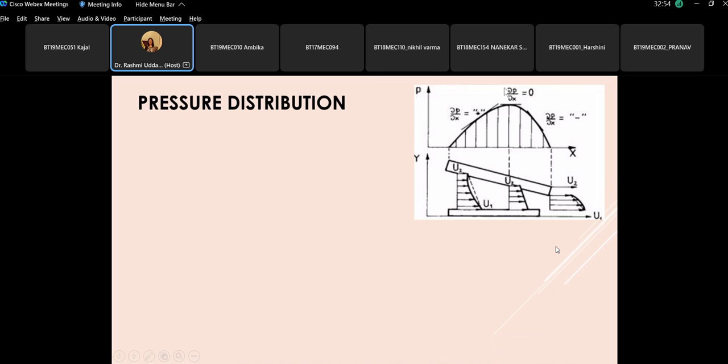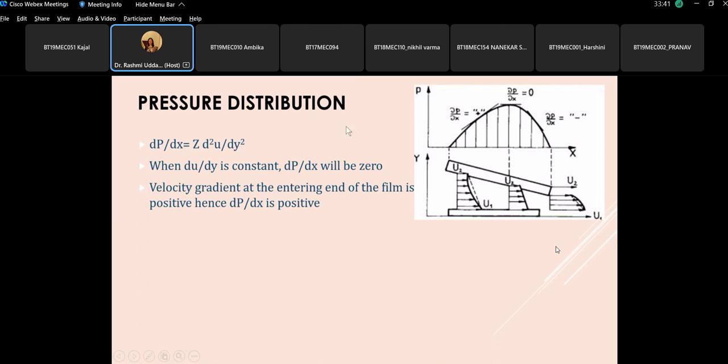If we plot a graph between pressure versus this x direction, then this del P by del X, we get the pressure gradient like this, or the graph of pressure versus the direction x is something like this, where initially the pressure gradient is positive, it reaches its maximum where it is horizontal, and so the pressure gradient becomes 0, and then there is a negative pressure gradient. So the significance of the expression del P by del X equal to Z times the second derivative of the velocity of the oil is that it gives this particular curve, a parabolic curve.